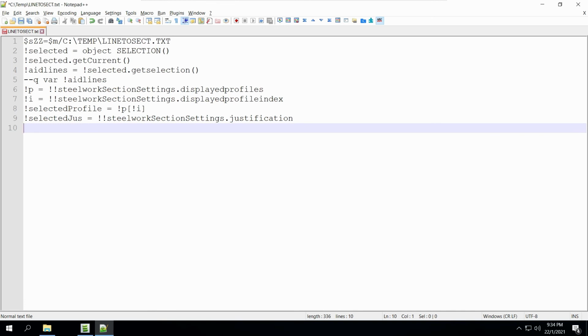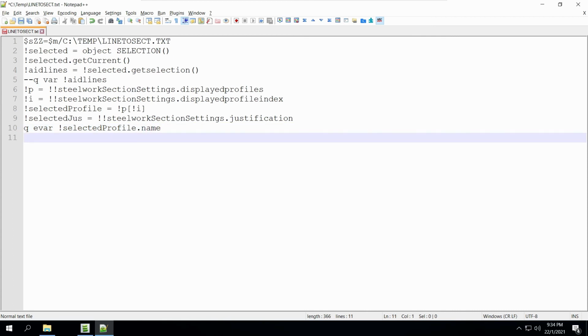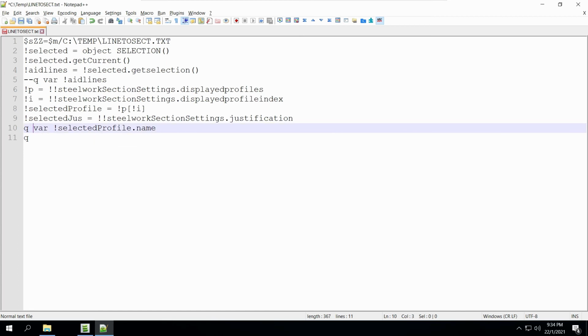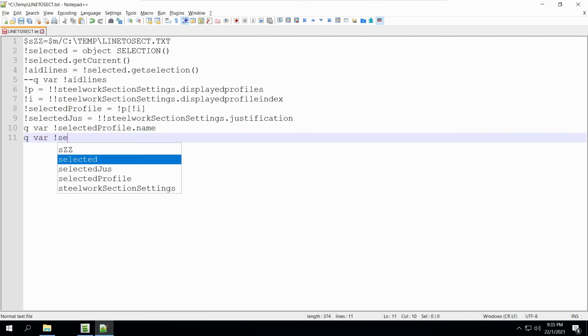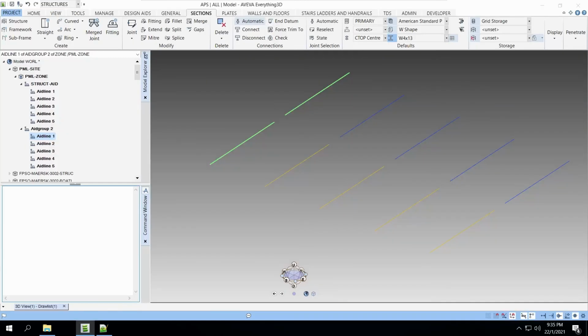Now let's check whether the selected information that we want is correct. Again, we use the Q variable to actually get these two pieces of information. I made a mistake there. It should be Q var and not Q variable, which is environment variable. Let's run our script.